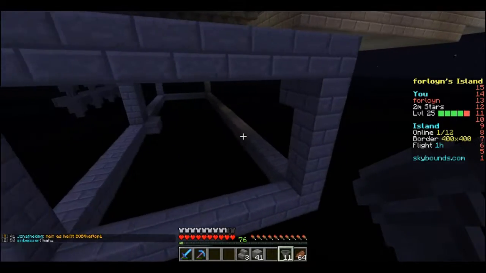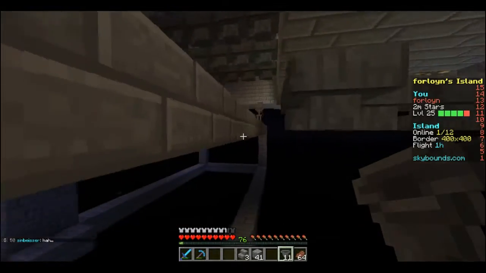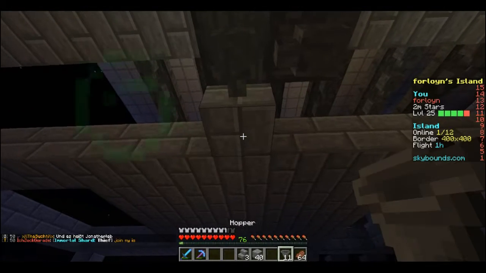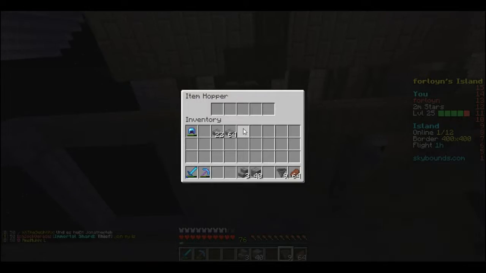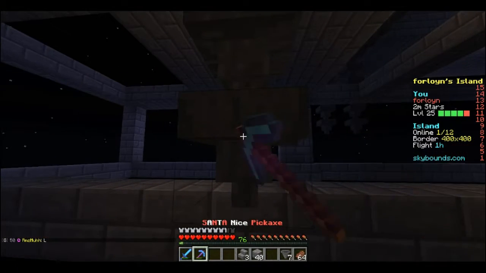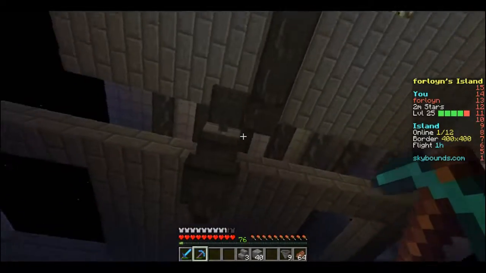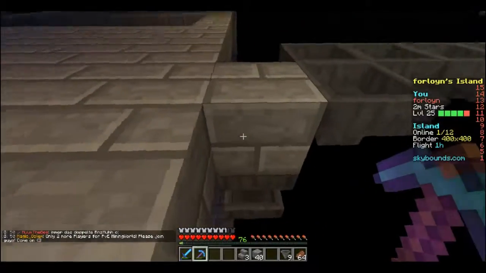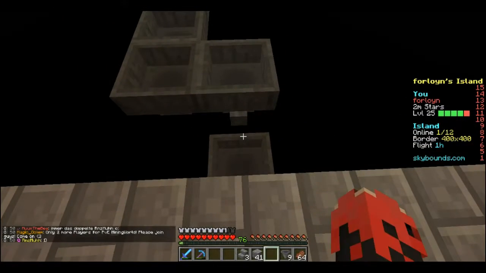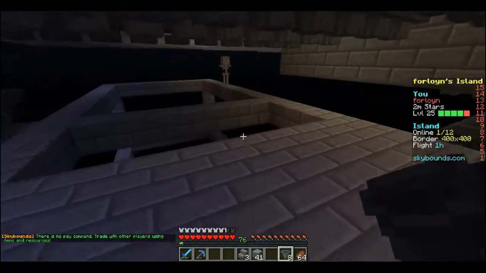Now I need to put in a hopper chain for this, which needs to be from here, going down. Down too far. Right there. That's my hopper chains. Just need to put in the chests, the infrastructure on the vault thing.